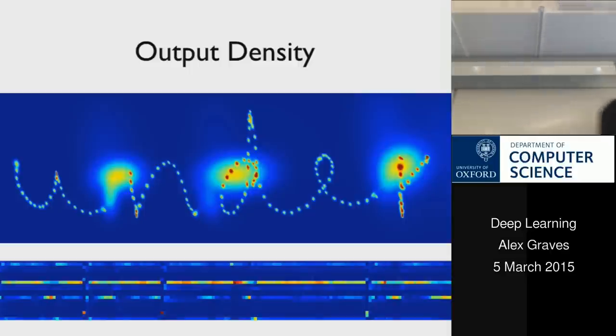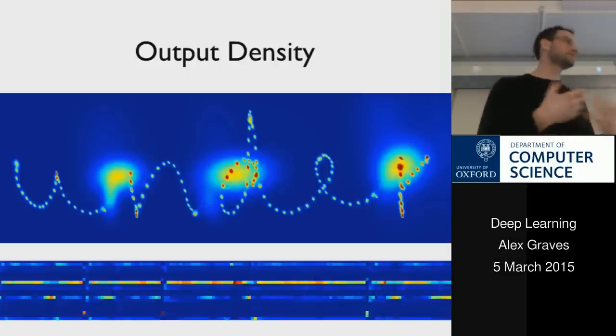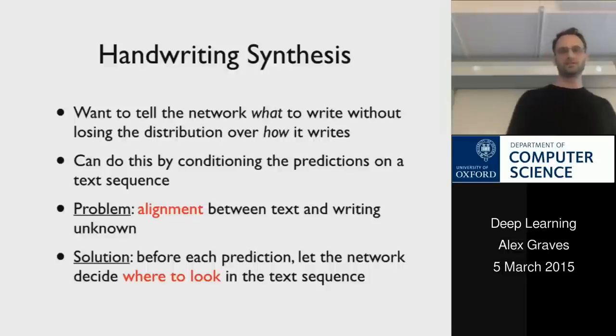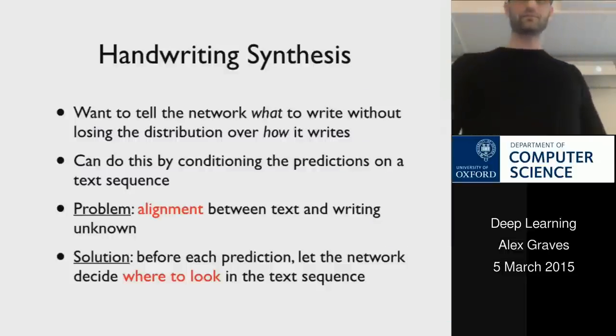Oh, and the other thing is at the bottom here, I think this is done with 20 mixture components, and at the bottom here you have the mixture weights. What you can see is that while it's in this kind of stroke regime, it's mostly just using three or four components, let's say. When it switches to the end of stroke regime, which is this bit here, it switches to a completely different set of components. So it has the ability to learn a kind of switching model. And that's what's nice about having these mixtures, is it can sort of separately optimize different modes for different regimes that the system might find itself in.